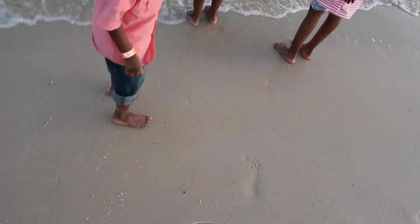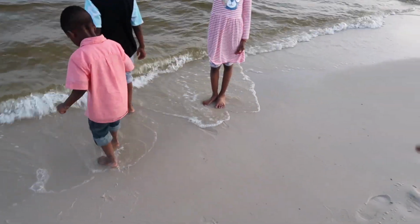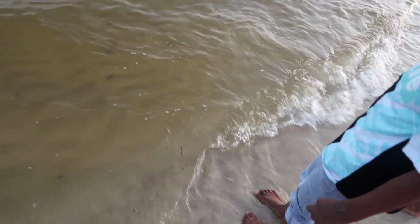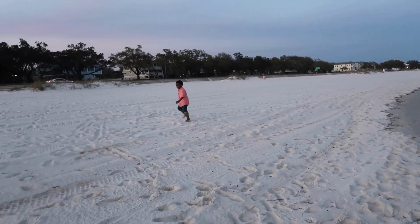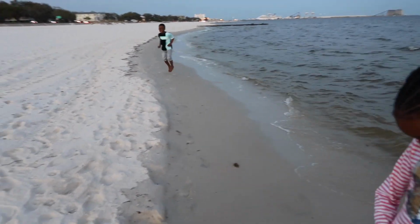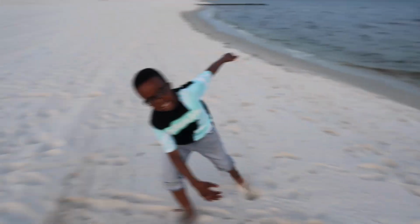I'm gonna get your feet wet. You might get, I don't know. Y'all, come on. You think it's too wet? Yay! That ain't that cold. Y'all get out the water. Get out the water. That was fun. It got up right here, Mama. Look, now it looks like a shirt, not no dress. You in the country.